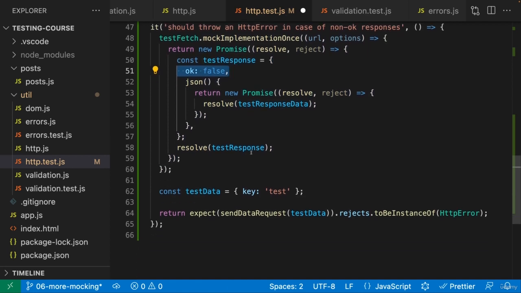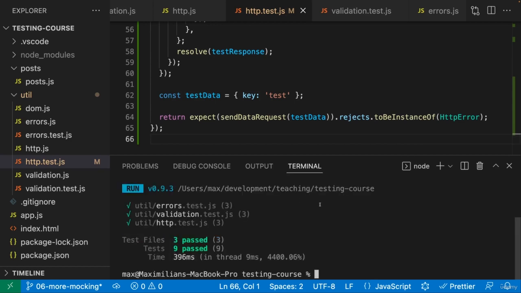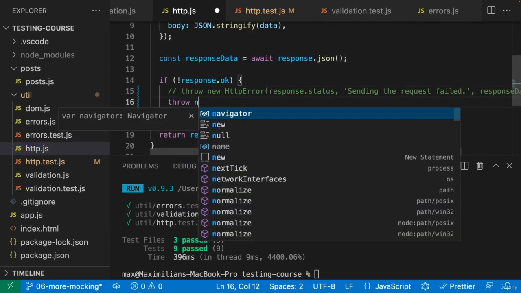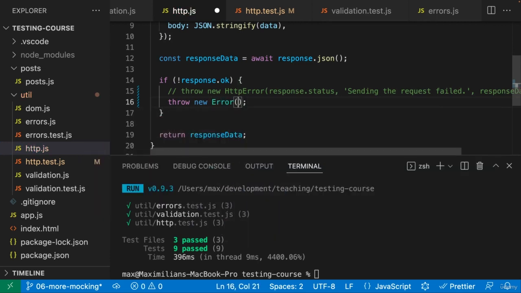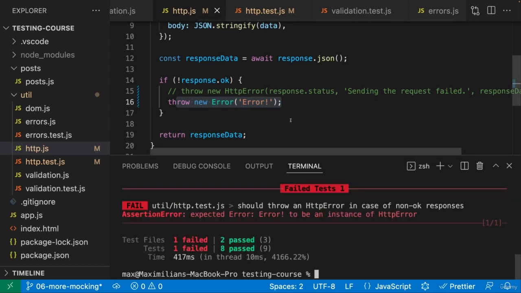And with that, if I now save everything and we run npm test again, this succeeds. And if I would now change the original code to not throw an error of type HTTP error, but to throw a regular built-in error, then my test would fail because now I do get an error and the promise is rejected, but the error that is returned when the promise is rejected is of type error and not of type HTTP error.